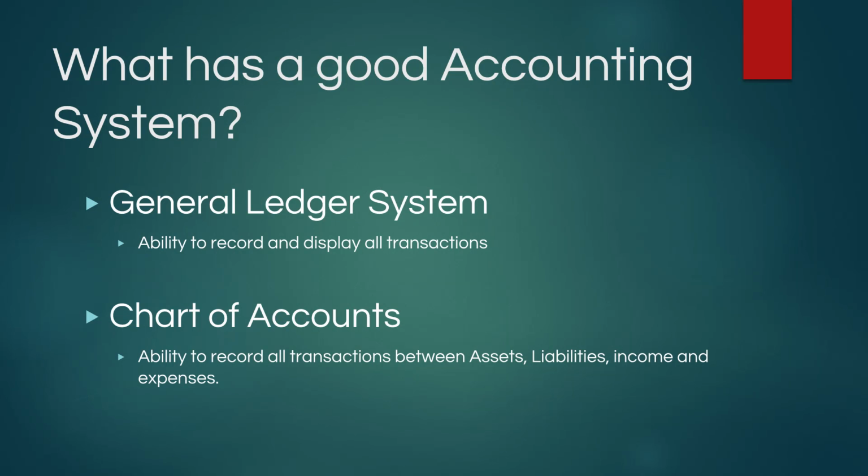Now, the thing is about what is a good accounting system. A good accounting system has a general ledger system. What a general ledger pretty much is, is an accumulation of costs, and that is very important, whether you have a commercial or a government contract. We want to be able to accumulate all the costs associated with your business, and one way we do that is by creating a chart of accounts.